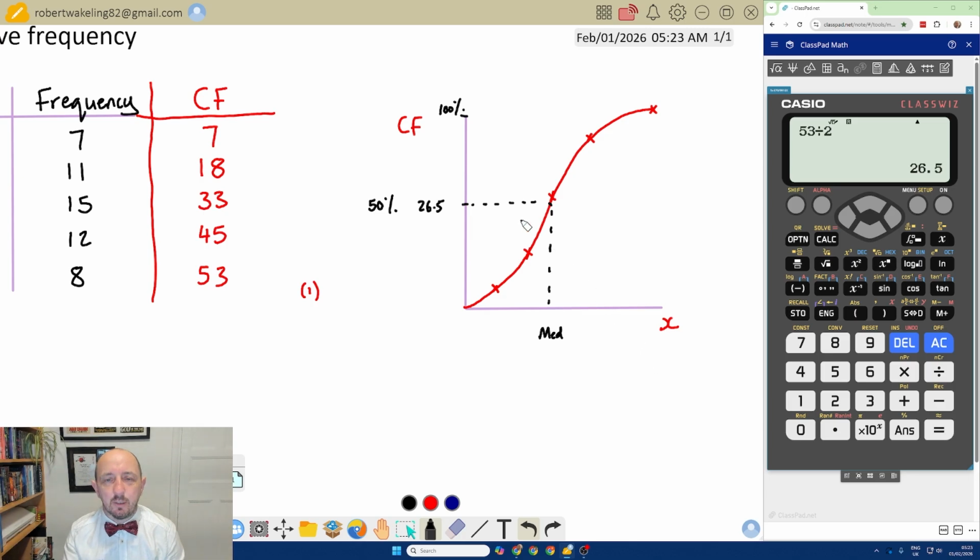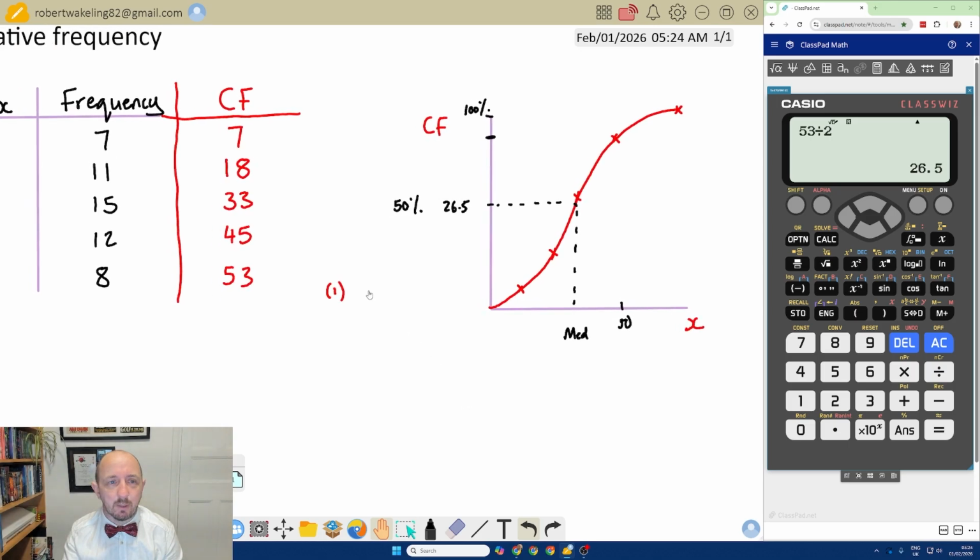Okay, you may have to do 75% for the upper quartile, 25% for the lower quartile, or they may just ask you, from the X column to read across and go up and across and find out how many people that is, like doctor's waiting time or something like that. How many people waited longer than 50 minutes? You'd find 50, and you go up and you go across and you read off here. Okay, so that's how these common cumulative frequency questions work. The most important part is to create the CF first and then transfer that onto the graph.